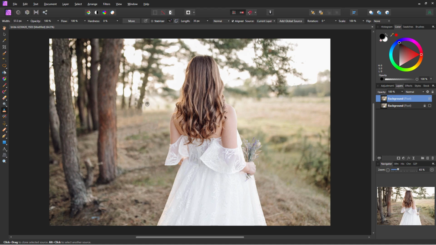One more little touch up, I think, right up in here. Alt key down. I'm going to pull this tree down just a bit further than the other ones. It just seems like it wants to be a bit further down. And there we go. That's how to use the clone stamp tool to remove somebody from the background in a photo using Affinity Photo.